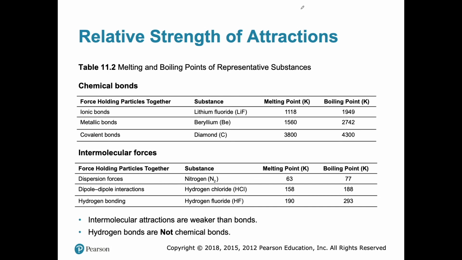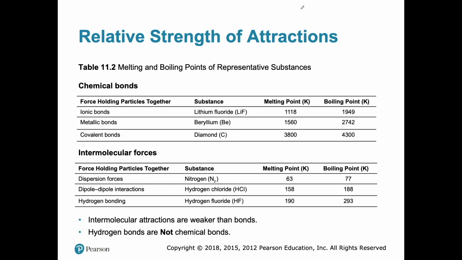I gave you their melting points, and I gave you their boiling points, and I compared them to what? Ionic bonds, metallic bonds, and covalent bonds, the stuff we talked about last week, right? Because guaranteed, I will ask you a question about what is stronger or what's going to break what, how much energy for this, how much for that.